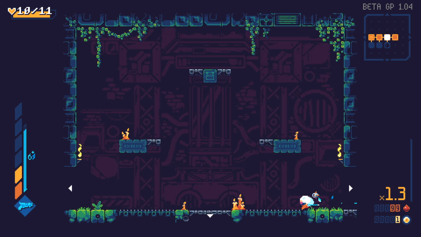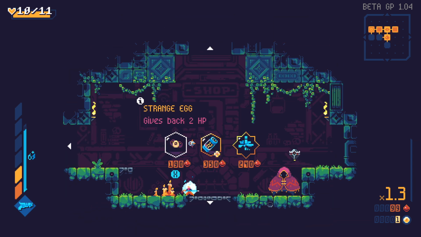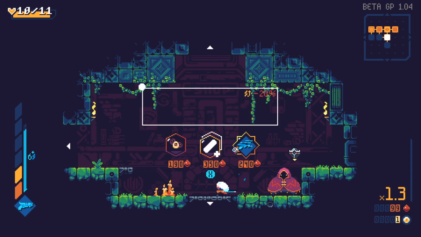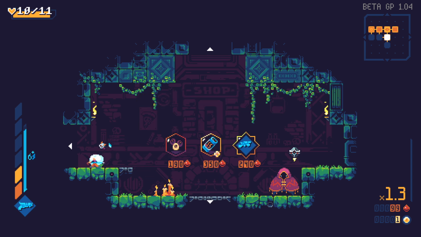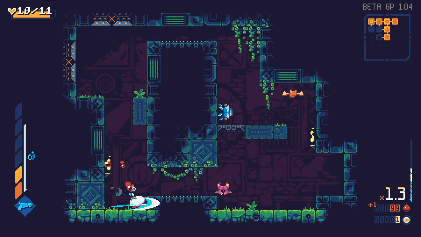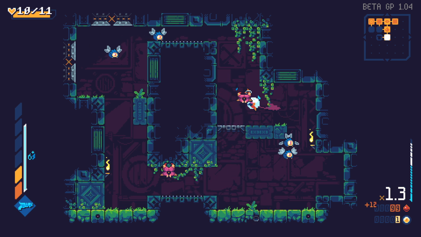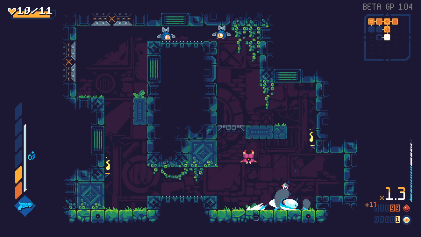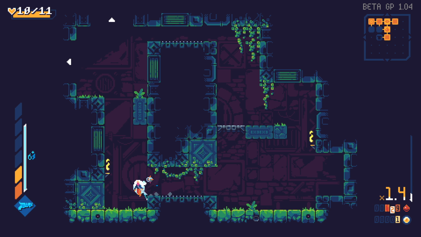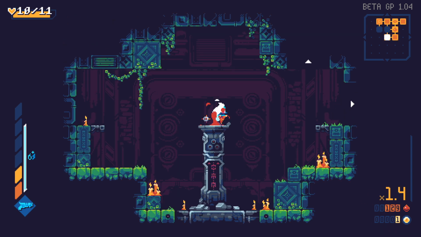Combo meter does decay, I think, on a combat. Oh, maybe not. Alright, so we've got Strange Egg, Resistor, and Sawed-Off Shotgun. Might end up getting that HP. It's a lot of HP available on this level, which is nice. Not a luxury you're often afforded. That was a damn good room, I will say. I don't know if there are secret rooms. There might be. Here's our upgrade pistol.